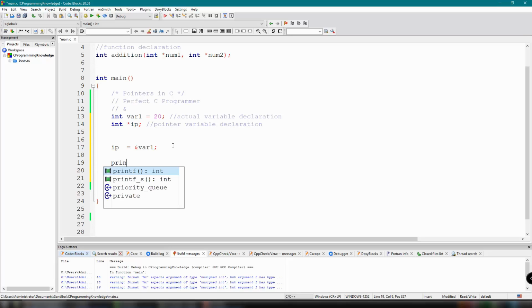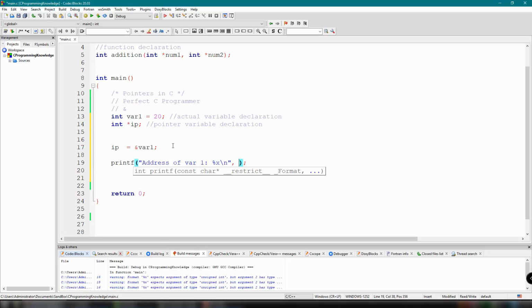So printf, address of var1, we could use percent x as the format specifier, and then backslash n for new line, and then the ampersand symbol and then var1.